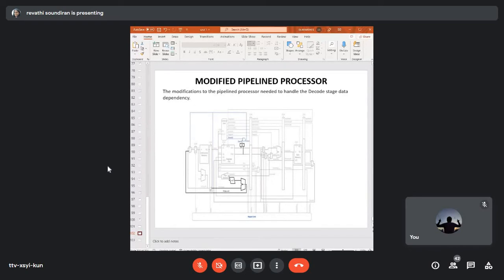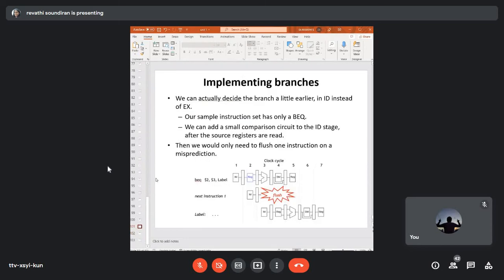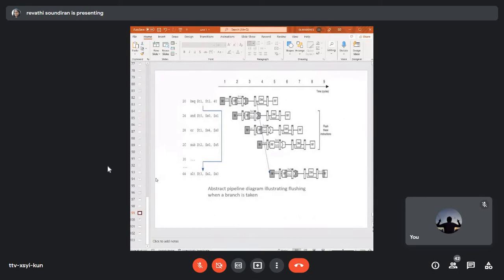So when you are in a branch in which the branch address taken is from 20 to 64, the branch decision is not made until the 4th cycle in this case.